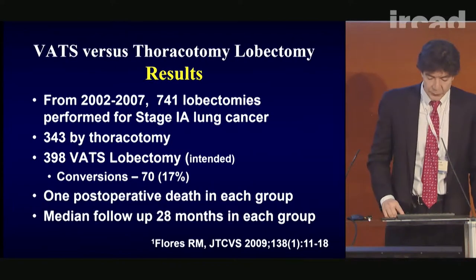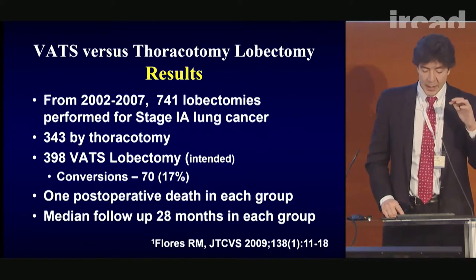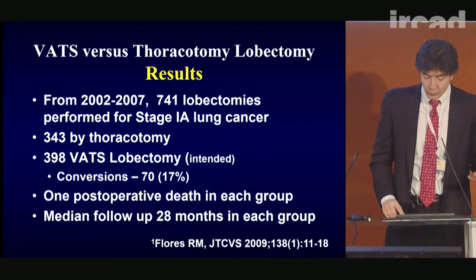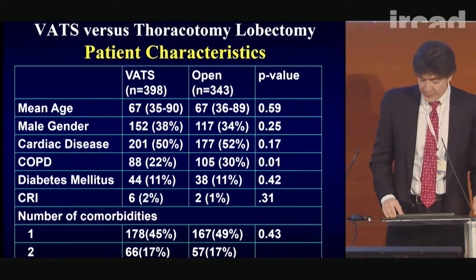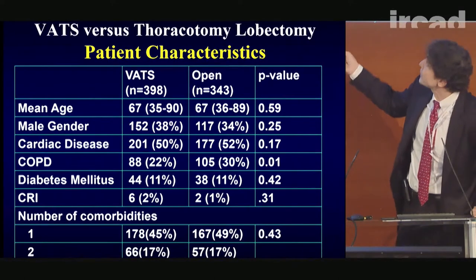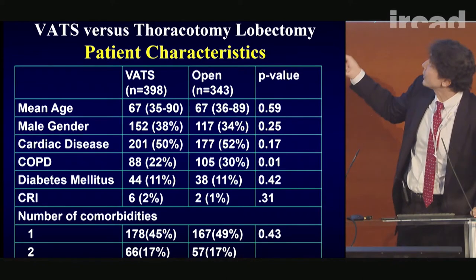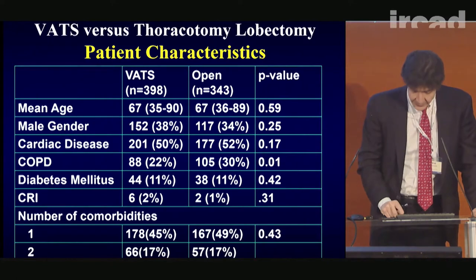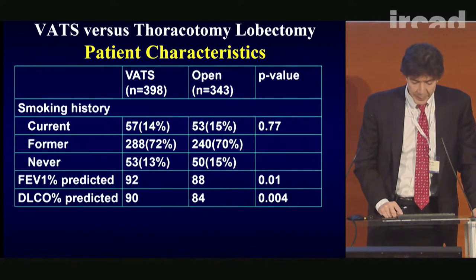We found we did 741 lobectomies. We had different surgeons doing different surgeries. I was big on doing VATS lobectomy, and the other surgeons, the older ones, were doing them by thoracotomy. And we found that we can do it with a relatively good morbidity and mortality. And we found that we had equally balanced groups. Remember I told you if we do a randomized trial, we'd need these two types of numbers. And that's what we had. And they were well controlled based on comorbidities, et cetera, and smoking.